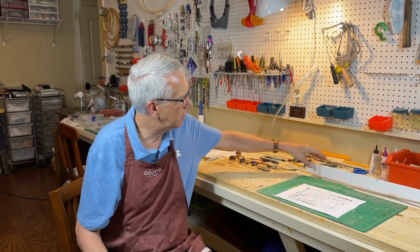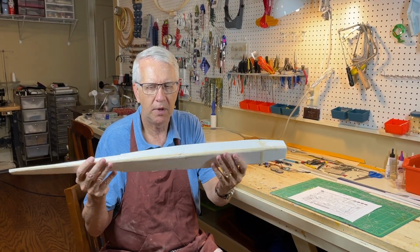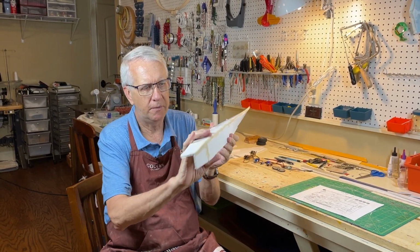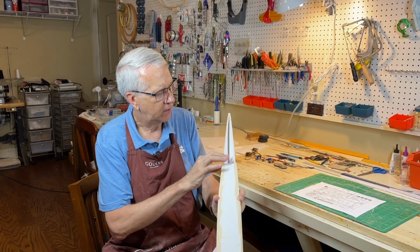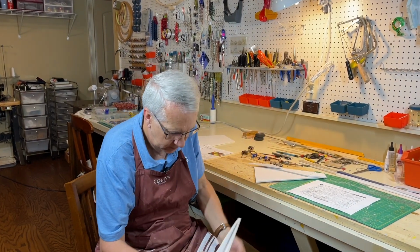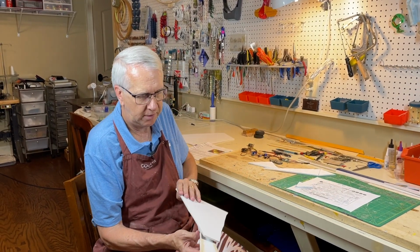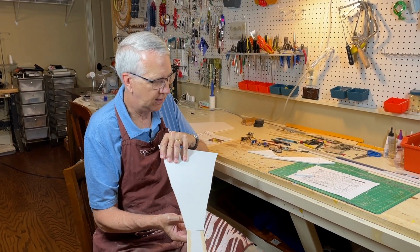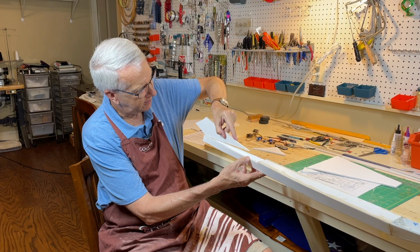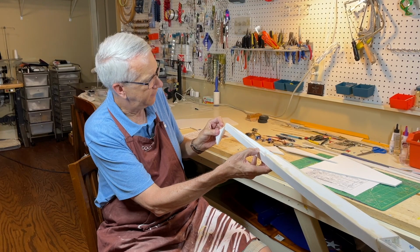I did the fuselage first. So here is the fuselage here. It's 33 inches long. You can see that it is a triangular shape. This is the nose right here. This is the top. There is a cutout on the back for the tail surfaces that I've already prepared here. And so the stabilizer will go on like this. The fin and rudder will go on like this. Again, no rudder control. And then the bottom of the rudder like this.